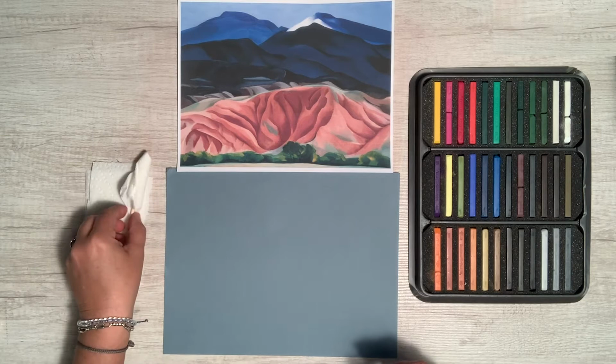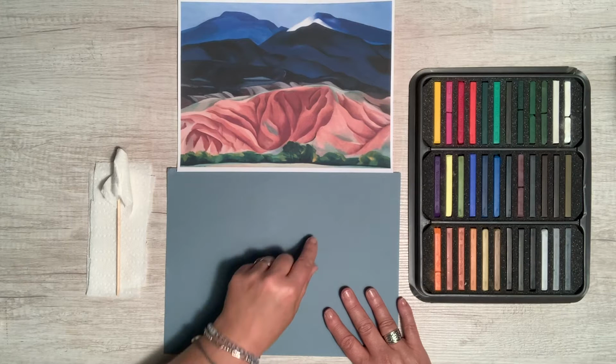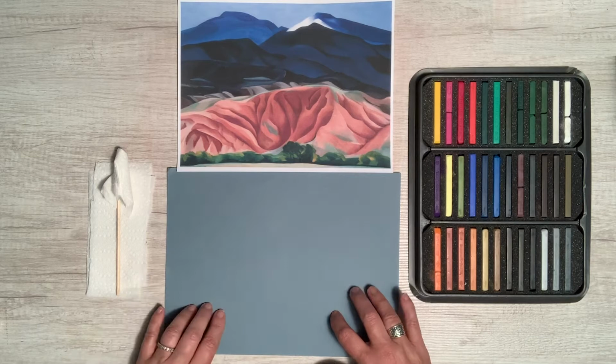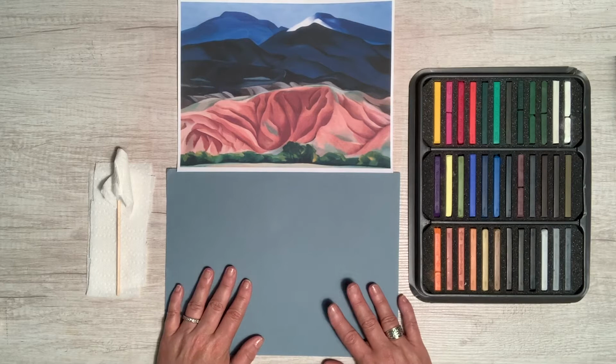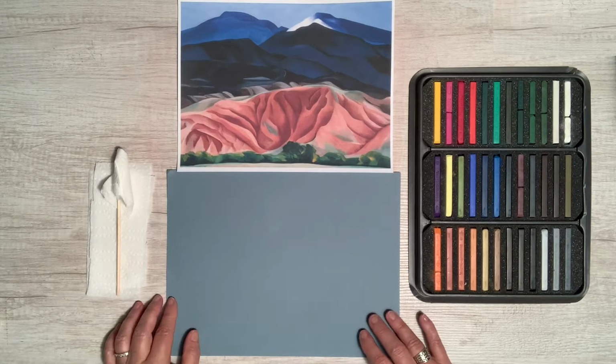But I also have a piece of light blue paper. This is pastel paper. Pastel paper has little tiny indentations. It's called the tooth of the paper that helps to catch all of the pastel really nicely. But if you don't have pastel paper, that's fine. You can use a piece of construction paper, or even if you just want to use a piece of white paper and you can color the sky blue up here. But I'm going to allow my paper to be part of my blue sky for me. So that's one less thing that I have to do.